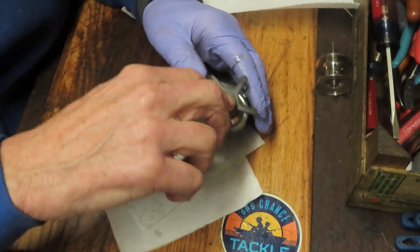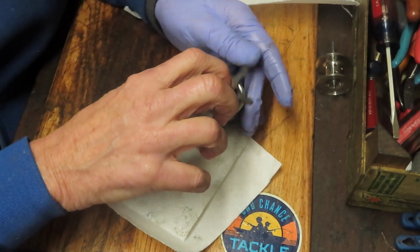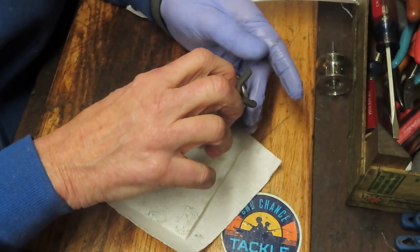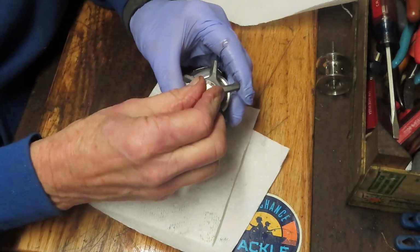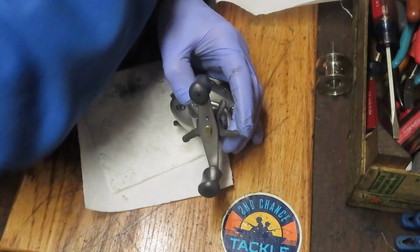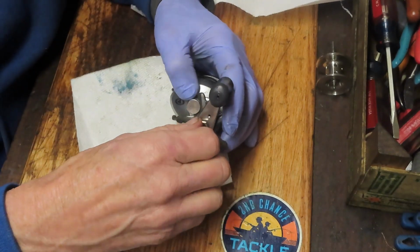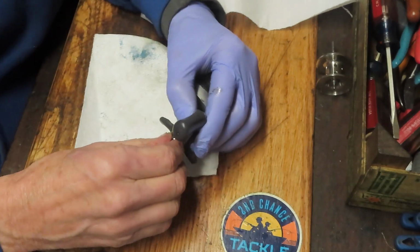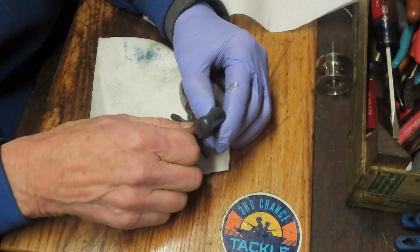Spin this as much by hand as you can. That way you can ensure yourself that you haven't cross-stripped it. And there's a tension washer that goes on top of that star adjuster. Then the handle goes on. And the handle nut goes on. Again, same idea here. Put this on as much as you can by hand. That way you're sure that you're not cross-stripping.